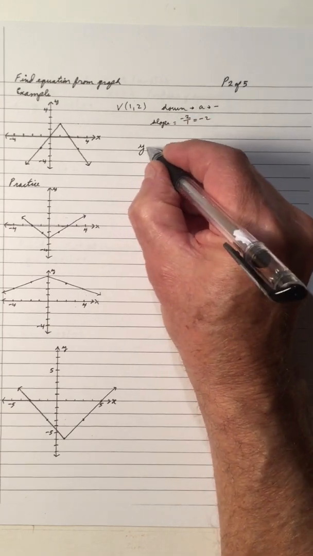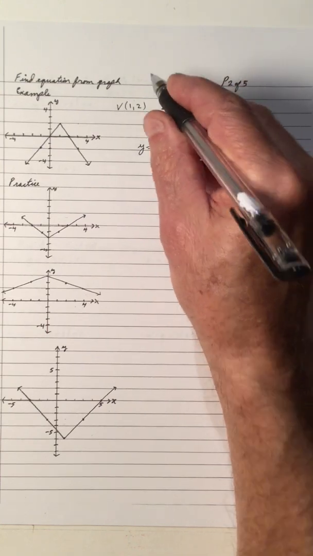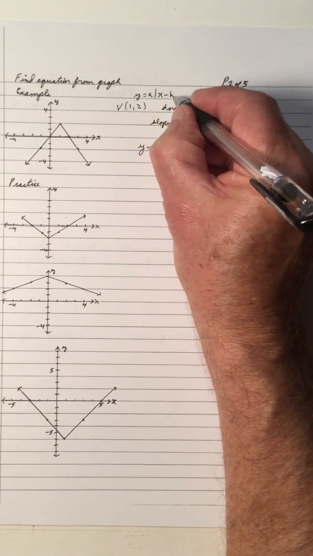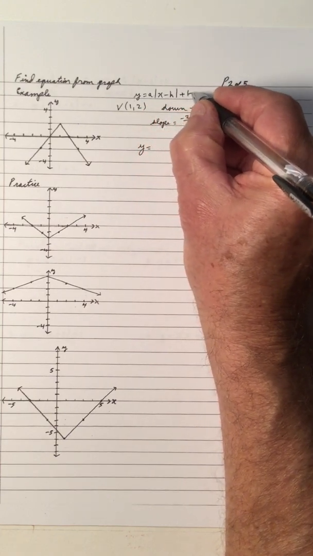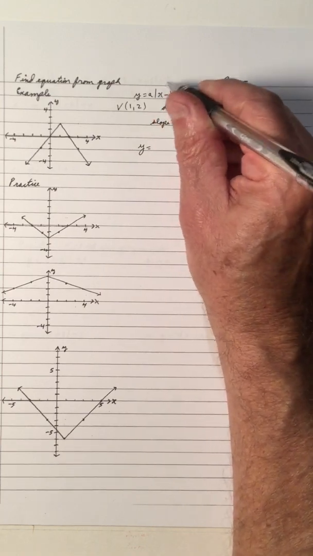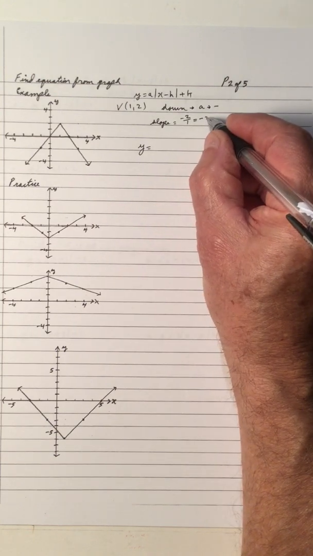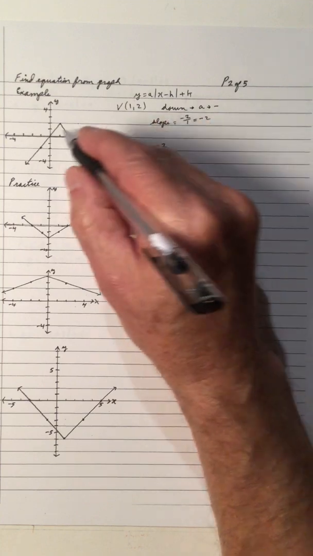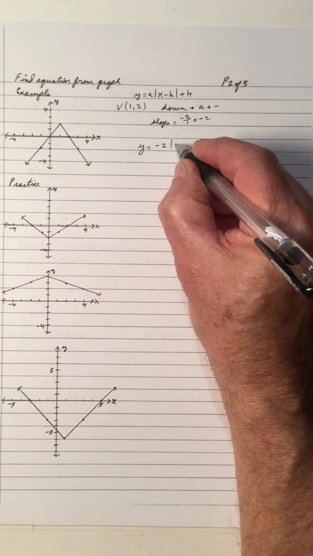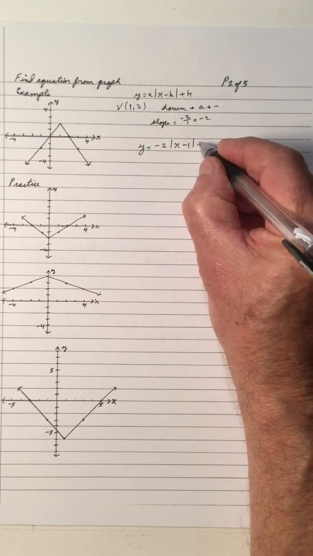So the equation is y equals A, remember, the equation is y equals A, absolute value of x minus h, plus k. Very similar to a parabola, only this would be a square in a parabola. So A is, slope is negative 2, so A is negative. Notice it's going down. Negative is here or here. And absolute value of x minus 1, opposite of the 1, plus the 2.